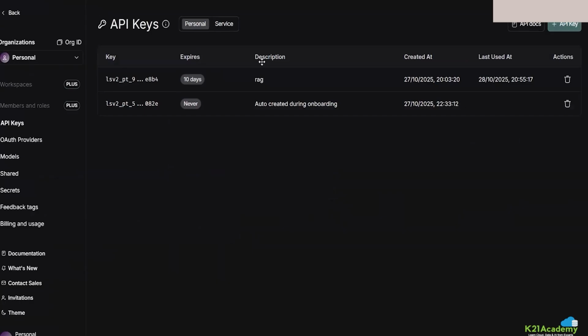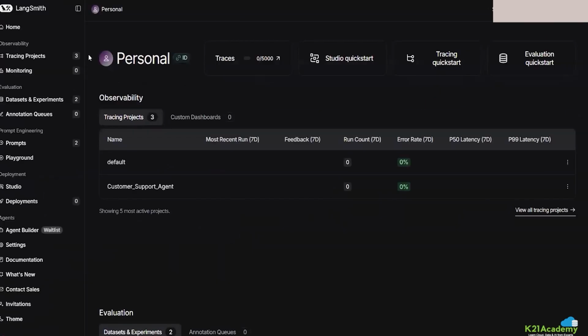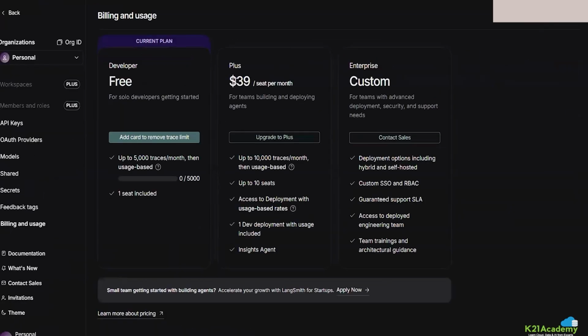I think something. You can check the pricing. So right now it is in the developer. Yeah, it is 39. Sorry, not 9. 39 per seat per month. So 5,000 traces per month, that's what I told you is free. Okay, it keeps getting reset every month.